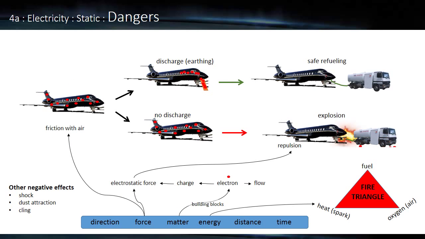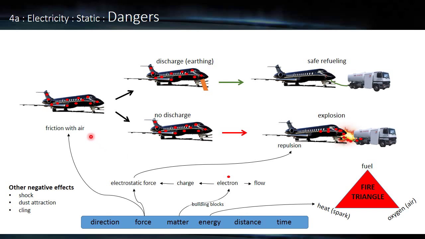Moving on to the dangers and some of the negative side effects of static when we have a build-up of charge, either a build-up of electrons or a lack of electrons. One of the key things is refueling. Now we can see here again the idea of an electron. It's charged, it has a force, and it's the repelling force we're interested in here, that if you had a whole load of electrons and you give them an opportunity, they will push each other away, they will repel each other.